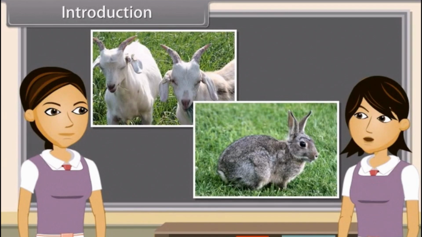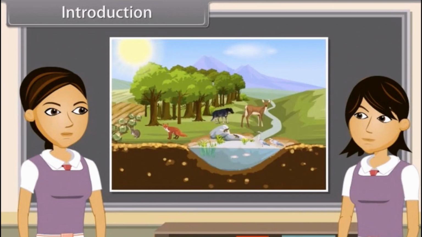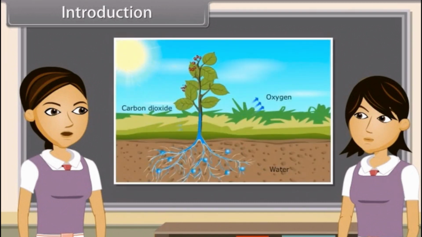Yes, Ankita, many animals eat only plants like grasses and leaves of plants, while some of them eat other animals. The big fish eat small fish, the birds eat worms and insects, snakes eat frogs, some insects eat dead bodies of animals. But when we observe it closely, we find that all the living things on earth actually depend on the sun for their food, directly or indirectly. Plants use the energy of the sun and prepare food by photosynthesis, which is utilized by them to maintain their life.